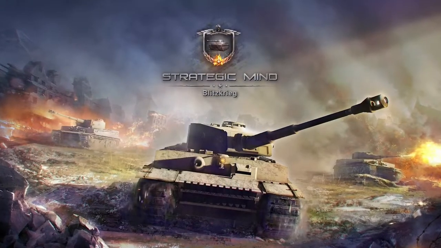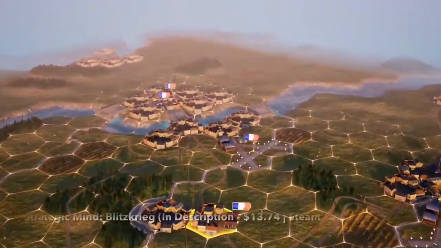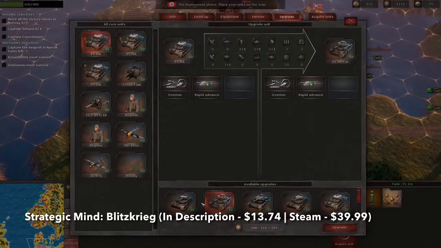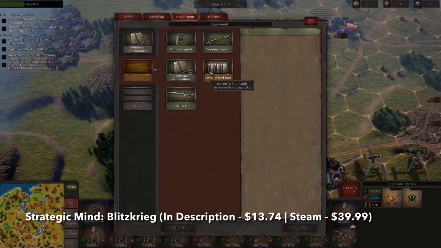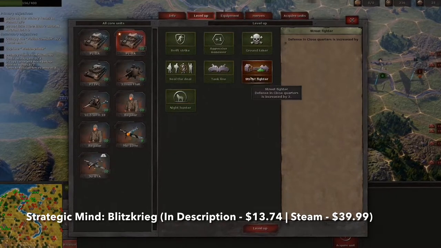Strategic mind, Blitzkrieg. A good old war game comes back with modern 3D graphics. Join the battle for European dominance. Acquire and upgrade your troops. Provide them with top-notch equipment. Train them to become an unstoppable instrument of war.